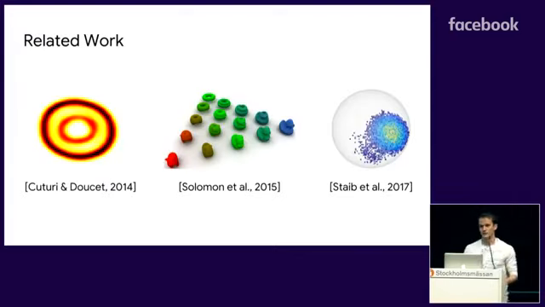So we're obviously not the first to have thought about doing Wasserstein barycenters. The notion of the Wasserstein barycenter was first introduced in 2011 in a seminal paper by Agueh and Carlier. On the more computational side, we have the entropically regularized schemes of Cuturi and Doucet, which show that the Wasserstein barycenter can be computed efficiently for large-scale machine learning problems. This method was extended to work on non-Euclidean domains by Solomon et al., and recent work has focused primarily on making the Wasserstein barycenter computation parallel and distributed.